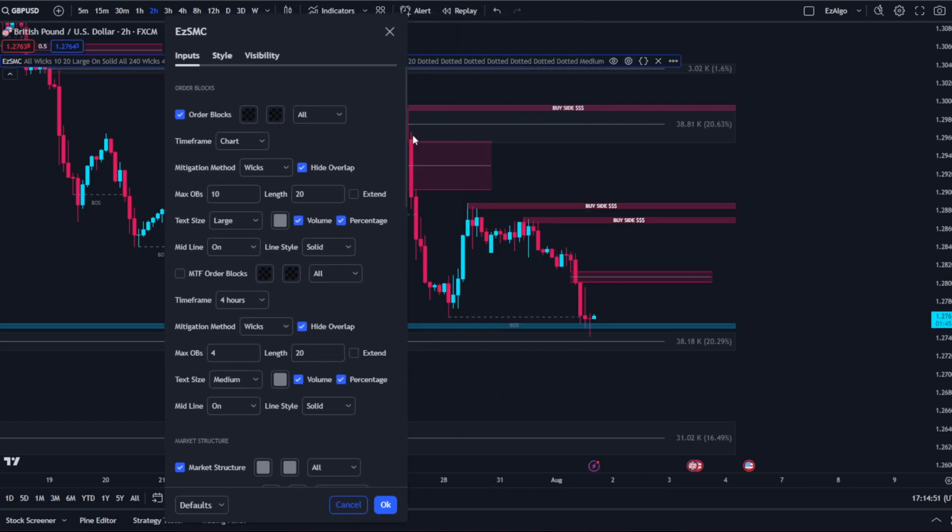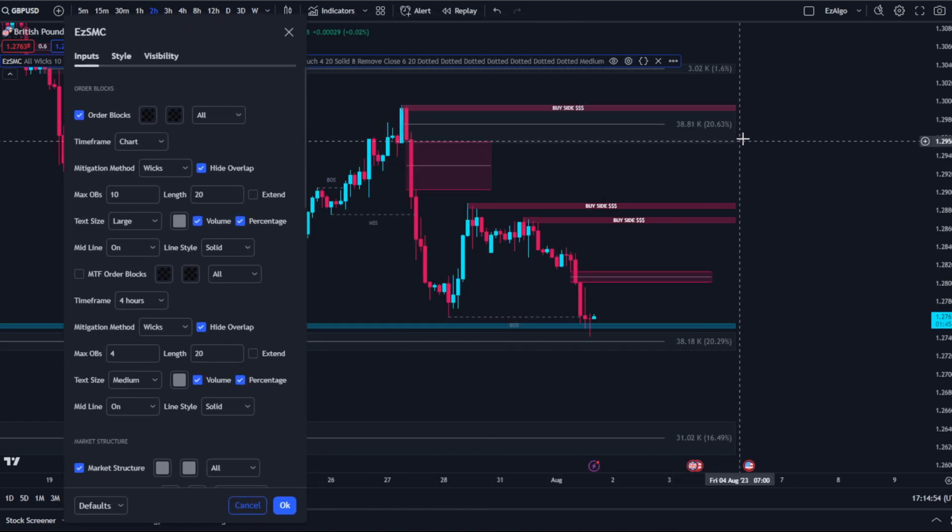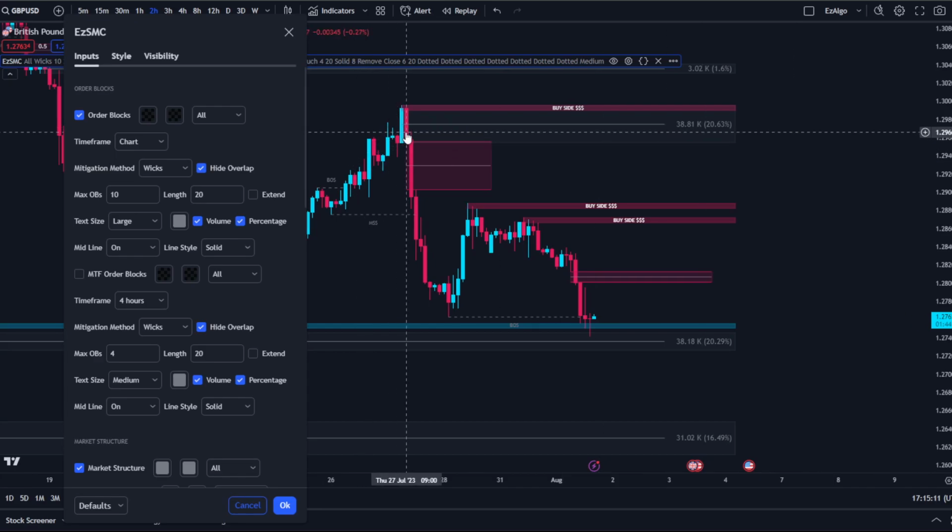So to start, we have order blocks, right? That is what these gray boxes with the volume and the percent are right over here. So an order block is an area on the chart where buyers or sellers enter the market and push price down. Now, for an order block to be valid, according to my strategy and most of the strategies inside the Discord, you need to see displacement, aka a fair value gap, as you can see right here. That will constitute what is a valid order block as opposed to a non-valid order block. And we've also kind of coded that into these order blocks to give you guys only the strongest and the valid order blocks on your chart. And of course, seeing the volume helps as well.